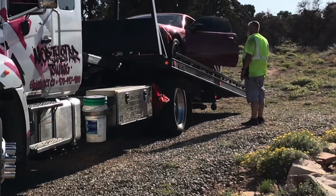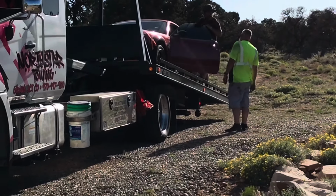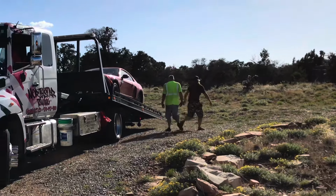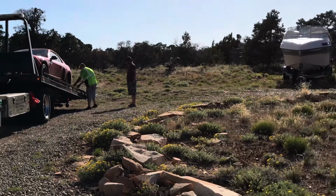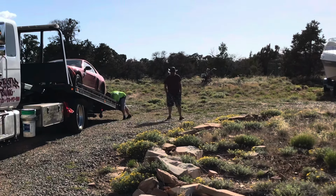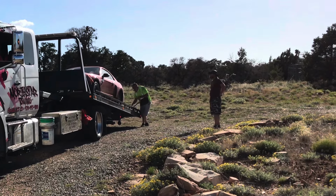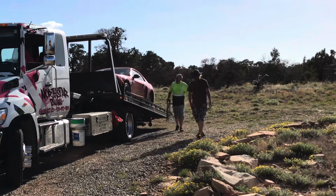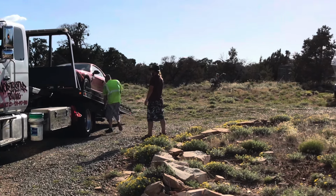So he has me get in and put it in neutral. And then, of course, he loosens the straps and all that stuff and frees up the winch, and then lets it roll backwards. Well, we try this a few times. He has me get back in. Are you sure it's in neutral? Are you sure that it's not in gear? Are you sure the parking brake's not on? And it wasn't. I made sure that was all off. So I'll go ahead and let this play through, and then once it gets to the part where we figure out exactly what's going on, I'll let you know.